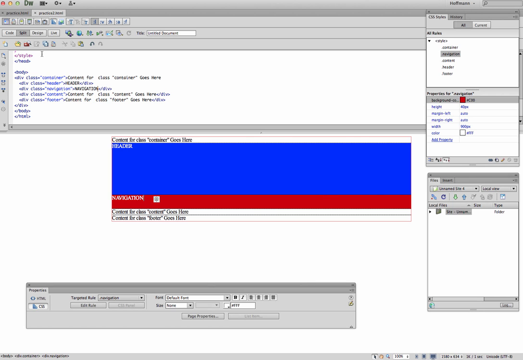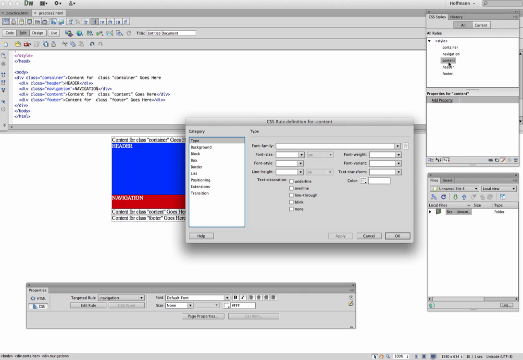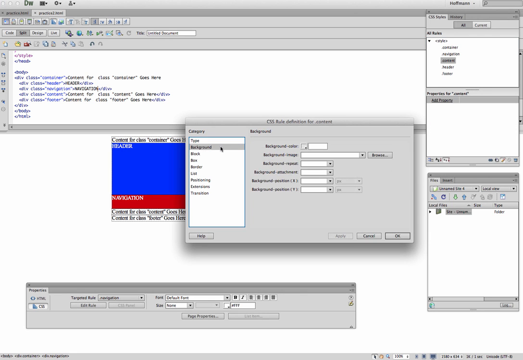Alright, so let's just continue on here. We've got to do the content tag now. Alright, so that's really important, because sometimes items will fall out of your container if you do not select and position your tag correctly. So I'm going to place in a background color for my content. I'm going to go over here. I'm just going to simply give my background color a white color, just to separate it from the outside. I may want to put a color on the outside of my file.